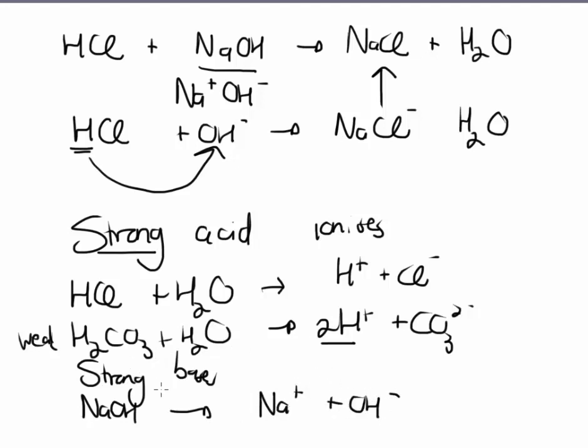Now we add the water above the arrow. If you struggle with this, go and have a look at the video, Reactions in Aqueous Solutions, that explains the difference between where we add the water when we have ionic compounds and where we have covalent molecules. So a strong acid ionizes completely, a strong base dissociates almost completely. You see, it has nothing to do with anything other than how many ions it actually forms in solution.